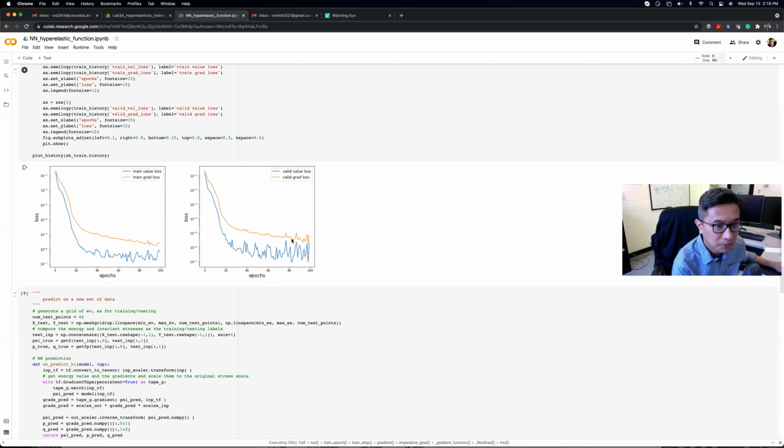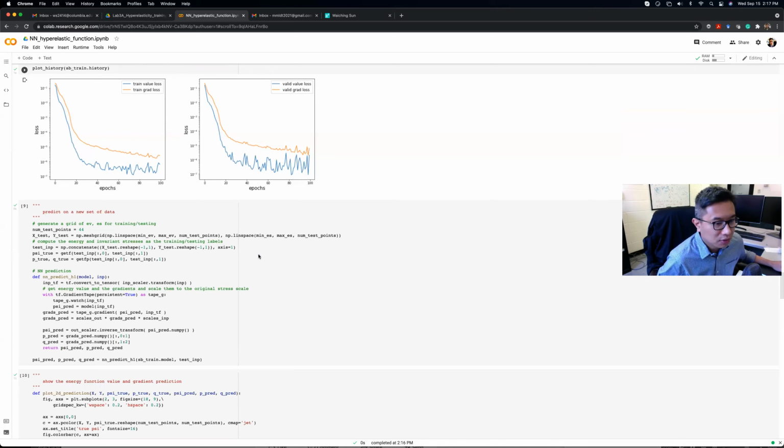There's a really small but visible gap, both for the value loss and the gradient loss, but they are very minor because the loss function is plotted in log scale, which indicates that the overfitting is not severe. This is not surprising because we simply try to train a quadratic energy functional, and the stress-strain relationship is linear. Basically, the second derivative is a constant.